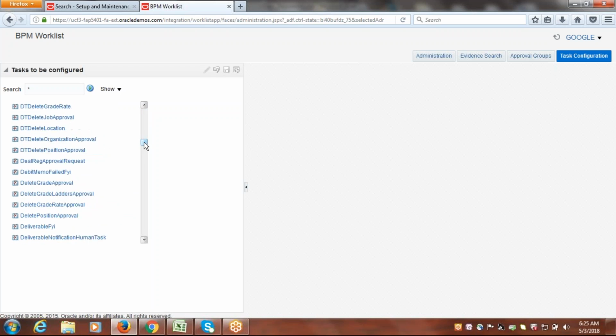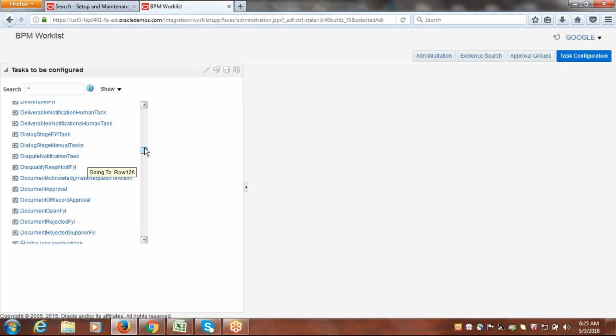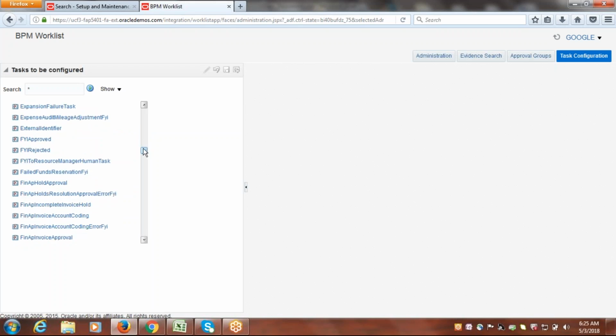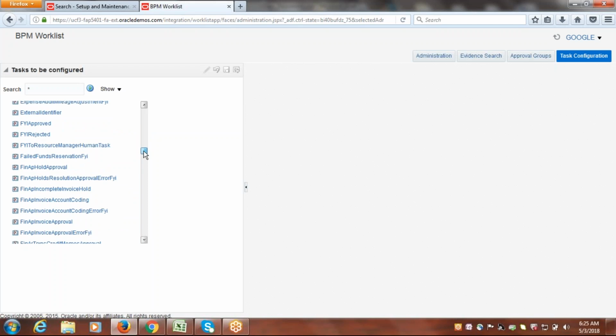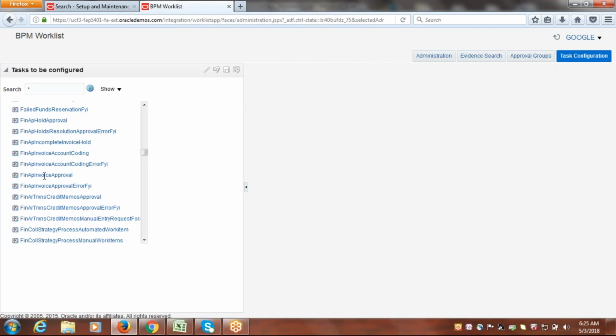That starts with AP invoice. It's related to finance, so you could see it as fin. Yeah, here we have the workflow name, fin AP invoice approval. Just click on that workflow name.